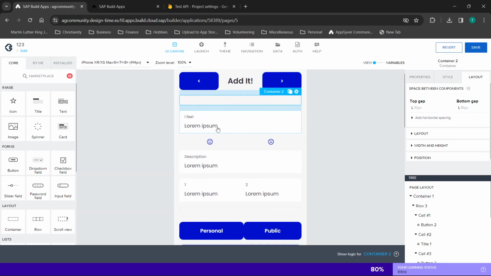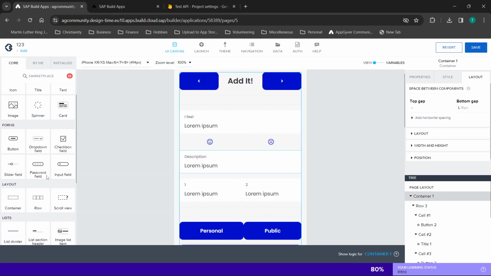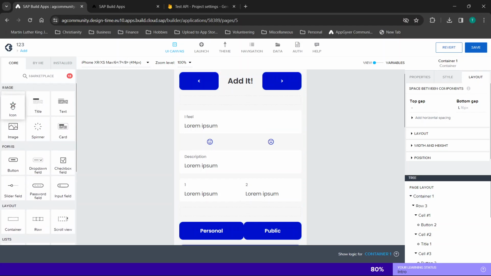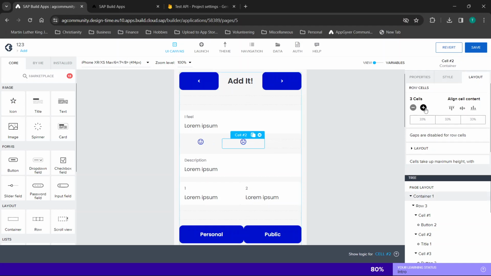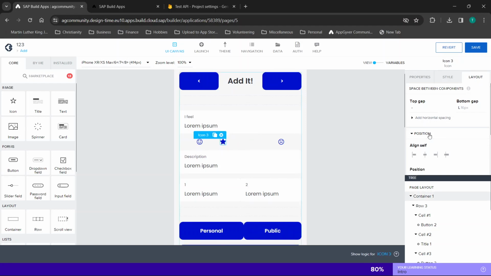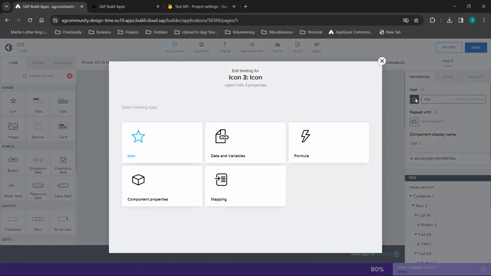From here, we have a container as a space, and then we have this input field. And then when we continue to scroll, you'll see we have another row with just 2 as the default. But what I dropped in here, as you scroll through this list, you'll see we have an icon. So if we want to add another cell, let's just say we wanted to add a third one, and I'll move this over so we can click on this icon, drop it in here, and we can add in one more icon. Now, to get the position, we can select right here, and then when we change the icon, we go back to properties, and you can choose from here if you want.